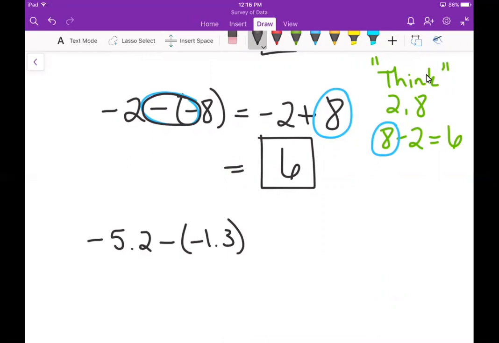Also good, as you're going through this, to type these things in your calculator. Make sure you don't miss any of those negative signs when typing it into your calculator. That's a common error. And make sure you're getting those same answers as you are by hand.